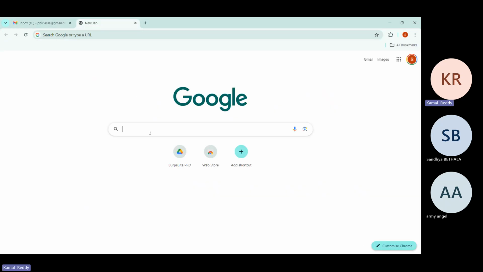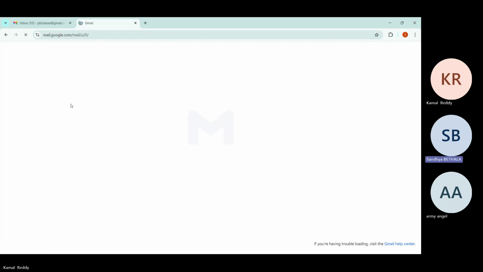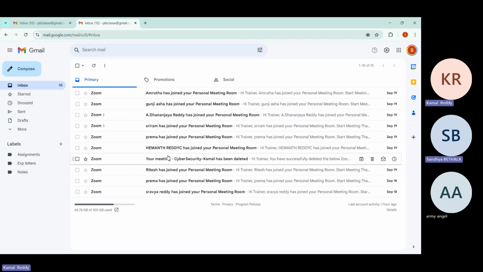If I'm searching for Gmail here and logging into that, do I need to log in here? No. Even after this, I don't have to log in here. Is it because every request is going from this saved browser? No, the password is saved. The password can be saved or cannot be saved. Okay, let's assume the password itself is not saved.